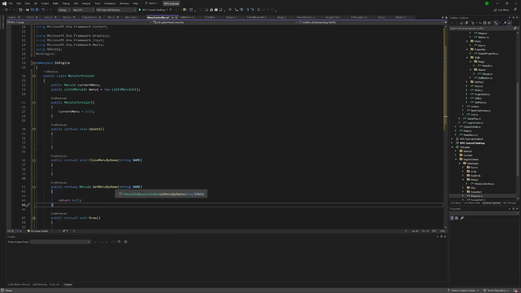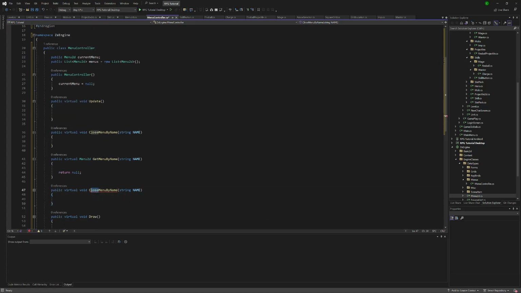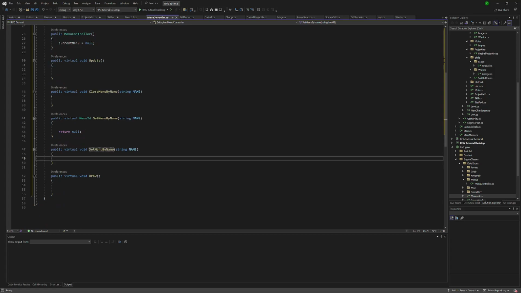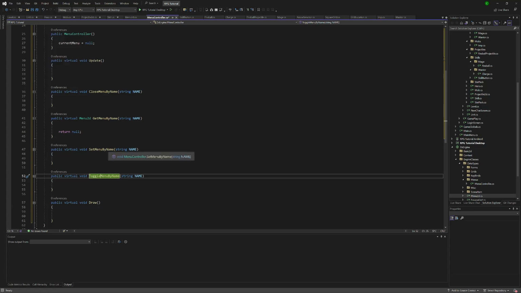We are going to need a set menu by name. It doesn't need to return anything. And we're going to need a toggle menu by name. So difference between set menu and toggle menu. Set menu is make this active now. Toggle is if it's active, you turn it off, and if it's inactive, you turn it on. Okay. So that was just a quick description.